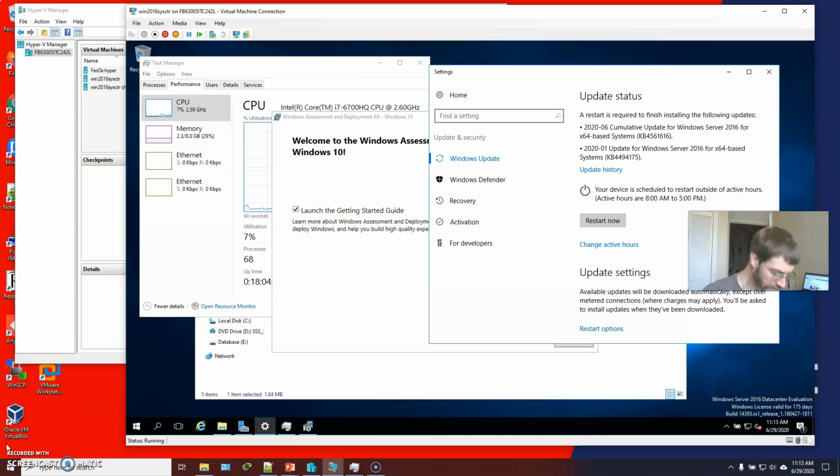I'll do the VMM service account in the next video, and depending on how quickly that goes, I might just also do installing the Virtual Machine Manager, because those are supposed to be relatively short processes.